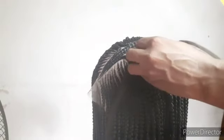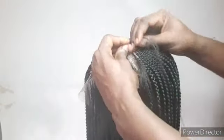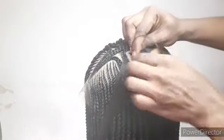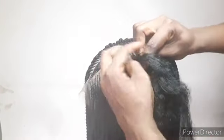So guys, this is what the wig is looking like so far, and after this part I will go ahead and complete the braids by adding the colors, then trim the hair, dip it in hot water. So the next stage you're going to see is the final look, what the wig looks like on the mannequin head and also what it looks like on my head.